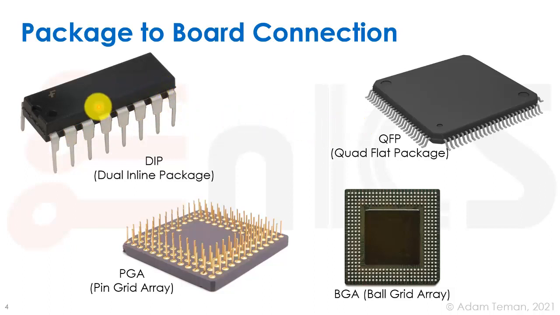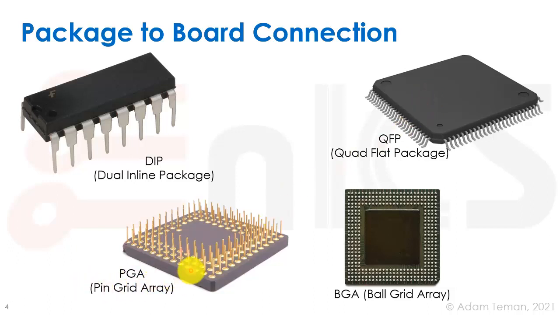When we want to get something a bit better, we'll take something like a quad flat package. So quad means that it has pins on all four sides, and since it's flat, it doesn't actually have to go through holes on the board. We just put it on the board and then solder these little pins all over the place. But we can get a lot of these pins on, and we can get a nice pad out from this type of package. But it's still a pretty cheap package.